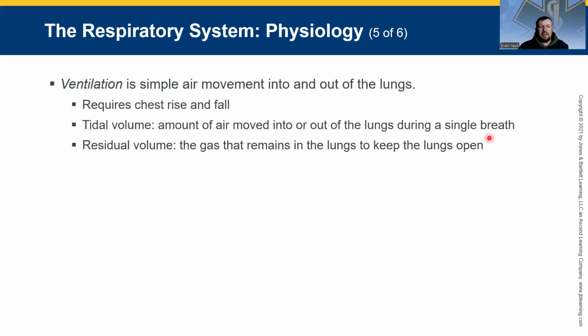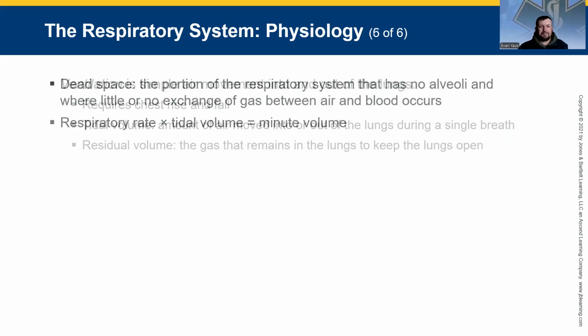Then we get into ventilation. This is the air movement into and out of the lungs. It requires chest rise and fall. It includes tidal volume, which is the amount of air moved into and out of the lung during a single breath, and then residual volume, the gas that remains in the lung to keep the lung open. So if we exhale every bit of pressure out of our lungs, they're just going to collapse. So there's a little bit of residual air that stays in there that just keeps it open.